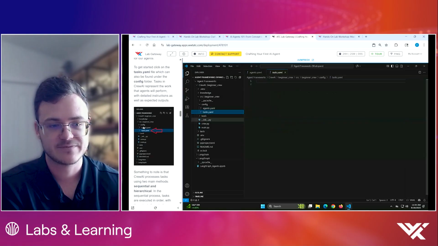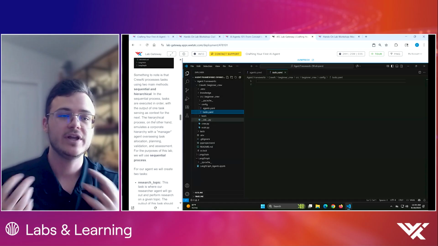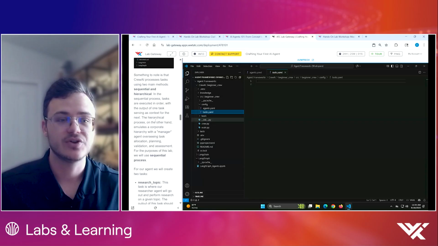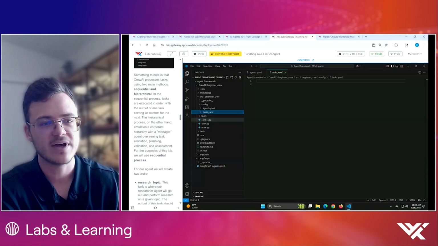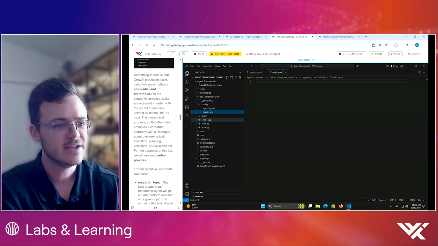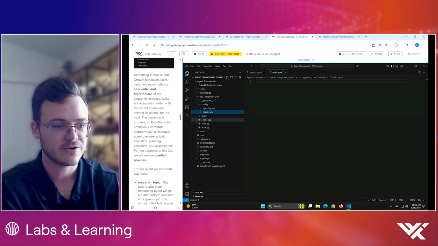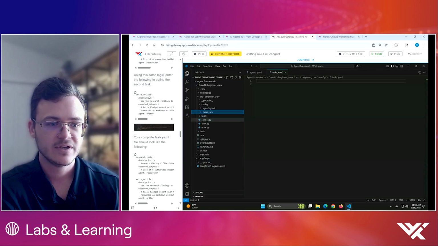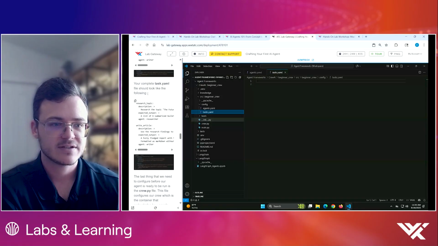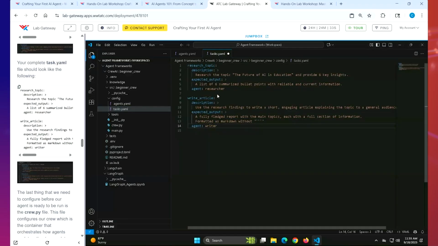And then we're going to go to tasks. The tasks.yaml file is where you are going to define what exactly the agents are going to do. And I do note some of the interesting things about CrewAI in the lab guide if you want to read through that. Things like there's different methods that the crew can go through tasks, whether it's sequential or hierarchical and all that. But for the purposes of this event, we'll skip over that. And then we'll copy again. I say that this is your complete task, so we will go ahead and copy that one in.